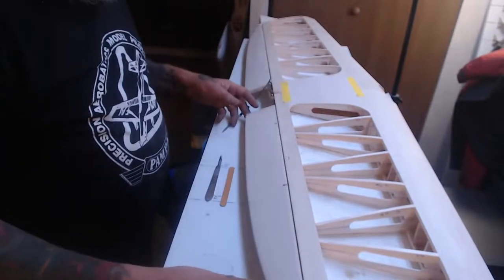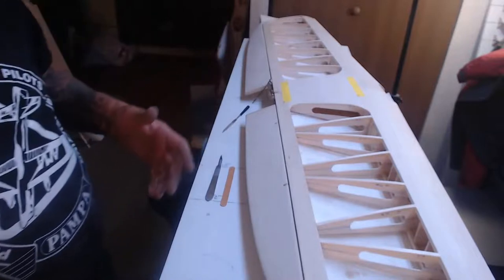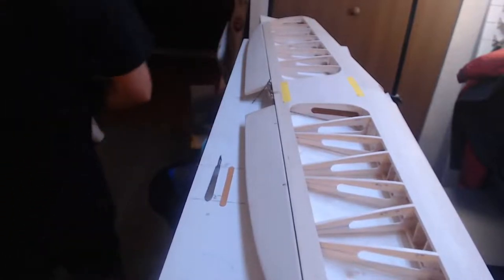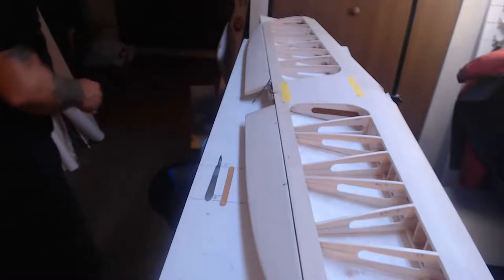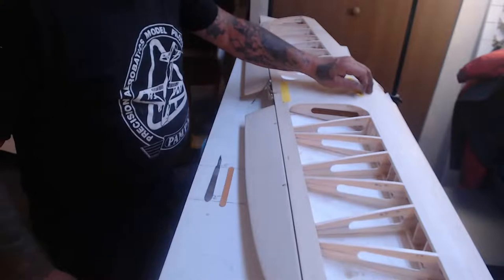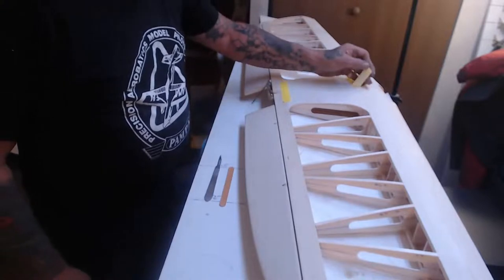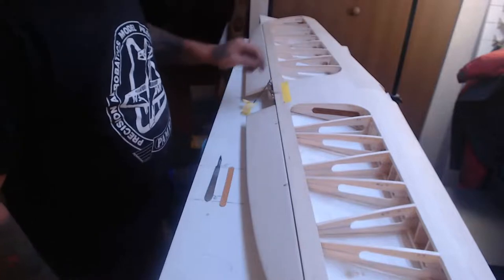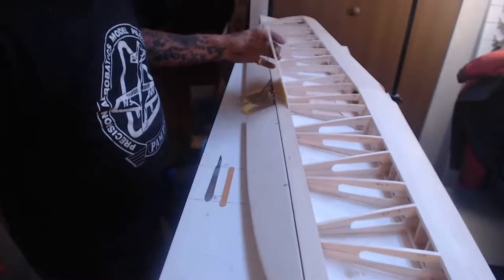So the rest of the project is sanding. A lot of sanding. Of course, we're going to do the bell crank. Because I think I've changed it up. I'm not going to use basswood. I'm going to use light ply up here in this area here for the compression spar.